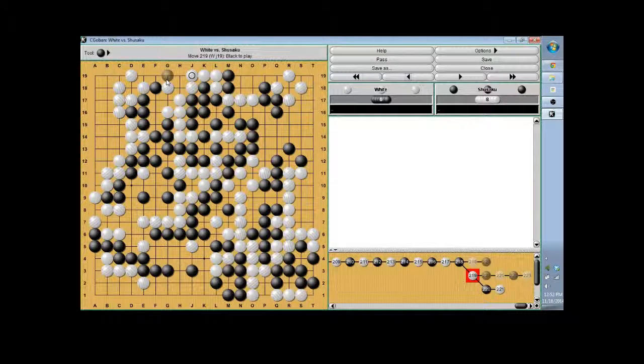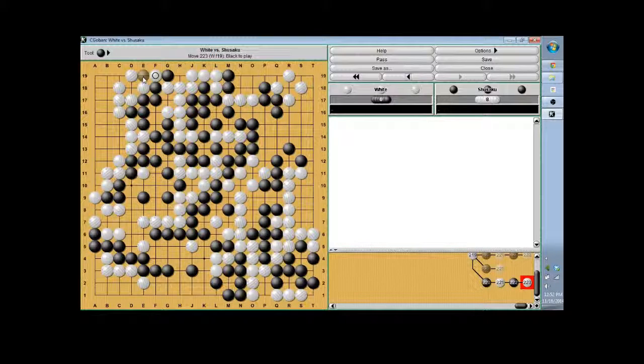But black has a move over here, which is G19, which is threatening to capture these stones in a snapback. So this is a big problem for white. If white connects here, now black can do this, and now all white has is this ko to save all of these stones. And there's a couple problems here.